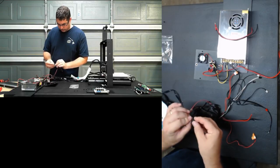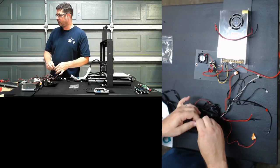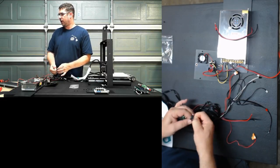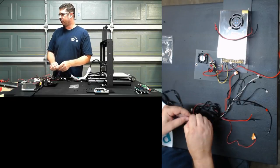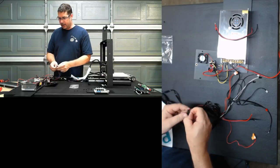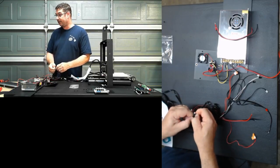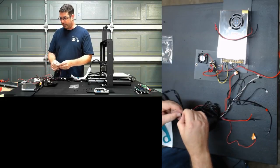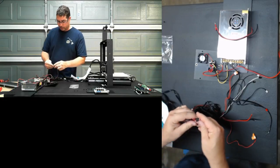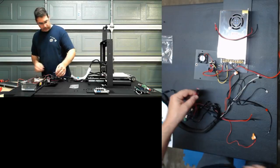Before I mess with this fan, however, I do want to ask, it's not my first smoothie board. How do I say this? I have multiple smoothie boards. I have many, many smoothie boards. This is actually the first one I've actually got to use. They all have purposes and stuff. They're just for builds that haven't happened yet. So they're kind of sitting in ready stock, ready to go.